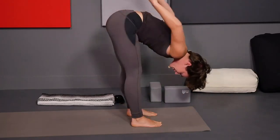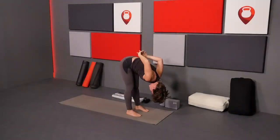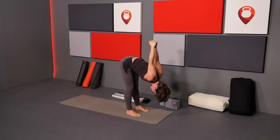Interlace your hands back behind you. See if you can straighten through the arms. This is where a strap might come in handy. If with interlaced hands you can't come to straight arms, then you just grab onto a strap, bring that between your hands, give yourself as much as you need of that strap so the arms can come to straight.